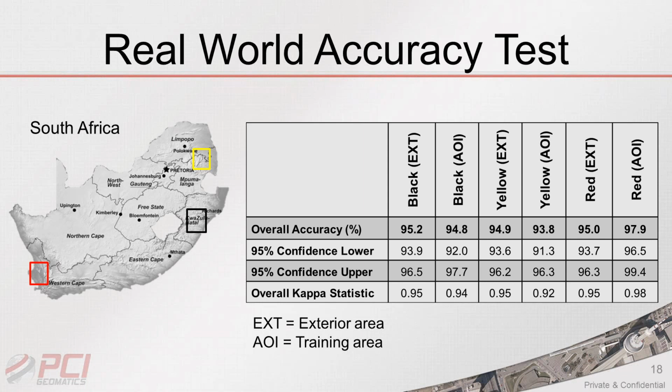Basically he worked with Landsat 7 ETM Plus imagery and worked on 3 different areas in South Africa, used our Object Analyst wizard with the support vector machine algorithm, and was able to achieve incredibly high accuracy as compared to ground proofing. But what's also interesting about the test that he did was he also used the signatures that were generated by an image which is identified as AOI, applied those signatures directly to radiometrically normalized imagery, so a different image, which is identified by EXT, and then just ran the classification on those.